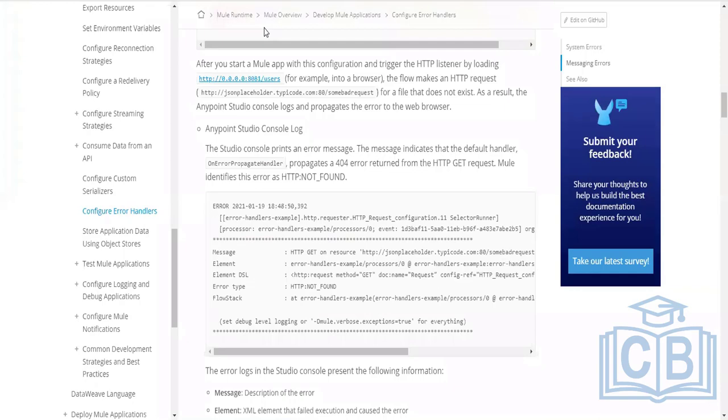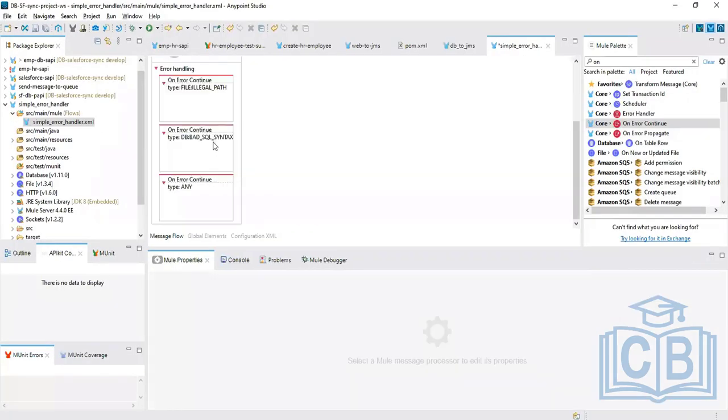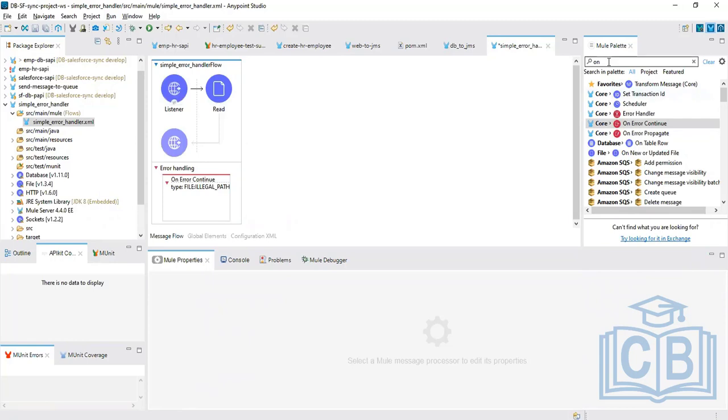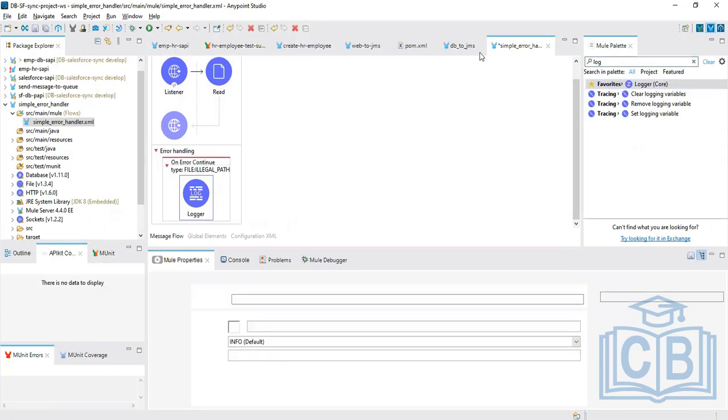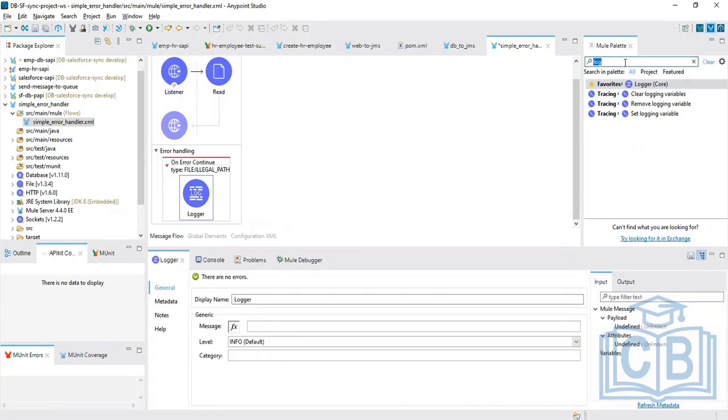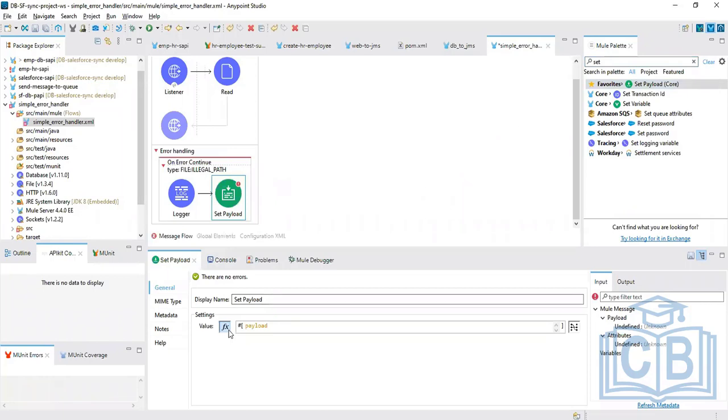So here, what I'm doing is, file path not exist. This one I want to log when you are not able to read the file.